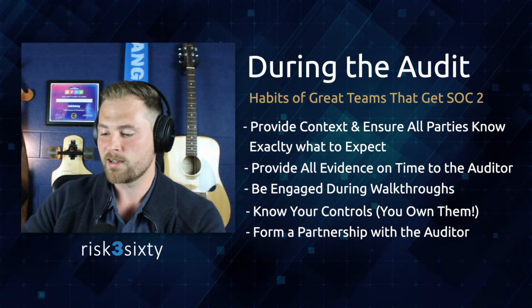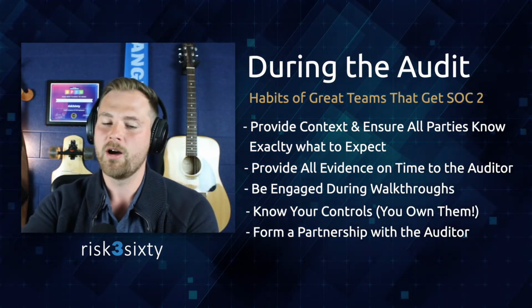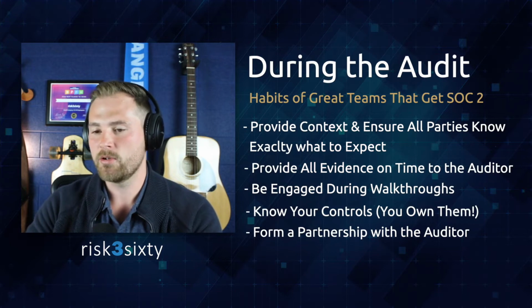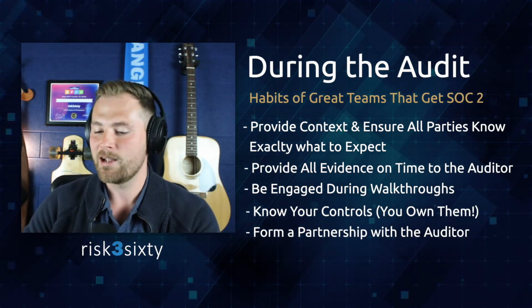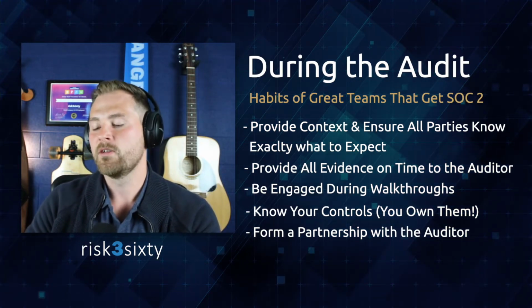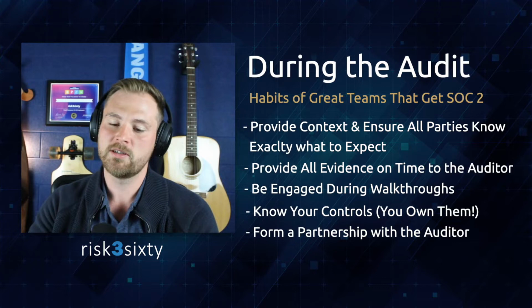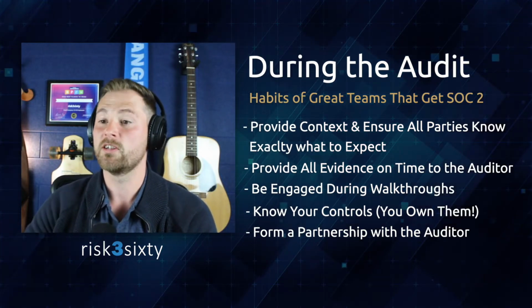The other bottleneck is providing evidence. So as a SOC 2 auditor, we're going to throw over the bow 100 pieces of evidence plus. There's things that you just have to provide to us. And that is a big burden on the team. It's not to be underestimated. And if we don't get that evidence on time, it delays the whole process because ultimately we have to get that evidence to test it. So our job is to make really clear evidence requests, make sure that they match the reality of your environment. Your job is to distribute those out to the team, set expectations, and gather them really smoothly.